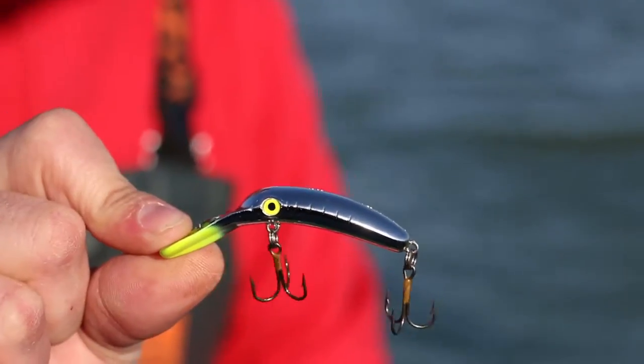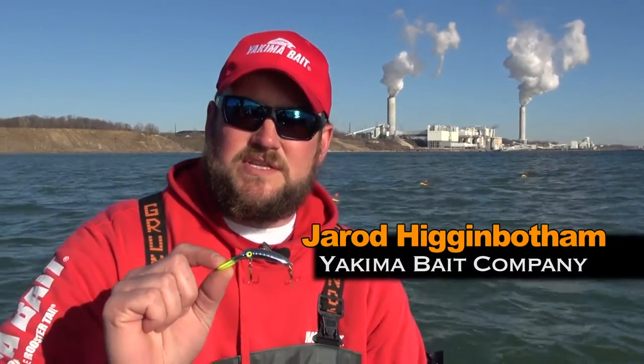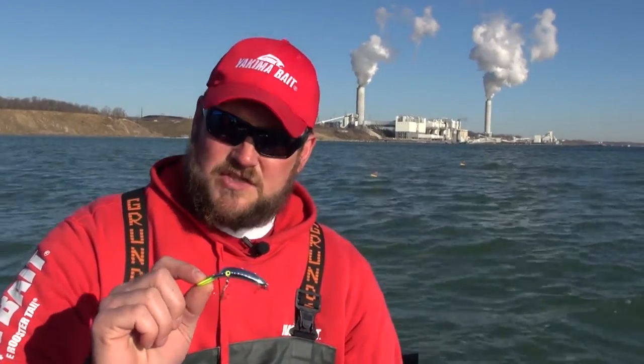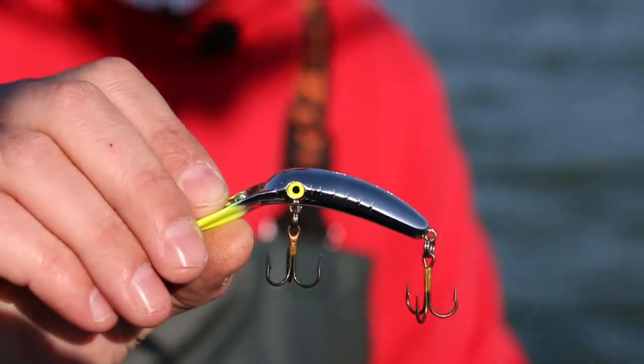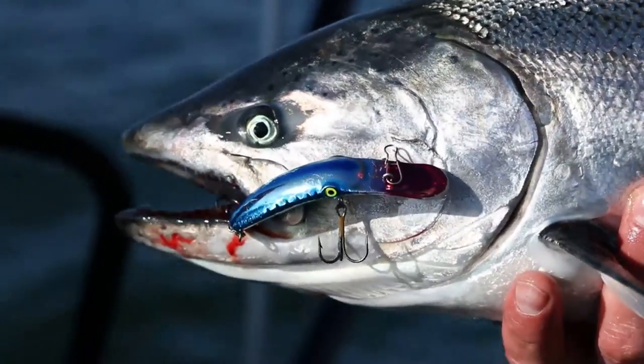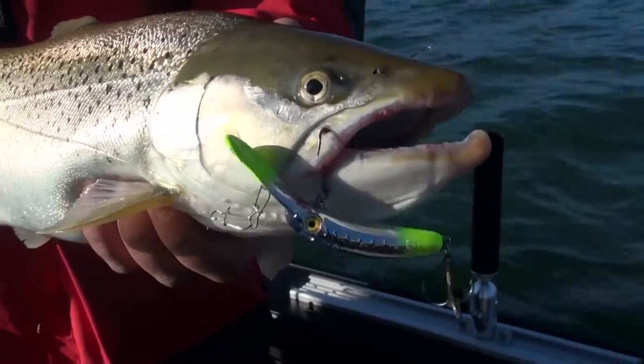Today we want to introduce you to a new friend of the family — the Maglip 3.0. This is a smaller size relative to the original Maglip sizes of 3.5, 4.5, and 5.0. This bait was created due to increased interest in a smaller profile bait for low, clear water situations, and sometimes fish just key in on a smaller size. It maintains the same skip-beat action as the other Maglip sizes, with a maximum dive capability of 17 feet on 10-pound test. You can check this on the Precision Trolling Data app. This bait runs up to 4 miles an hour, stays down, and maintains a lively hunting action that is superior for catching fish.